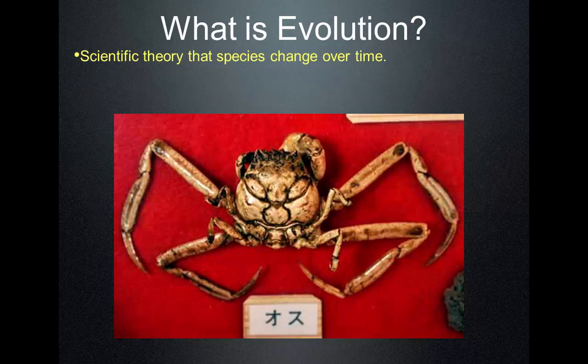And they talked about this in the video as well, that for a long time people thought that species did not change at all. They were created one way and they stay that way for all of eternity, for all of time. The theory of evolution tells us that species are not fixed. They don't stay one way for millions of years. They can change over time. They can, what we say, evolve over time.